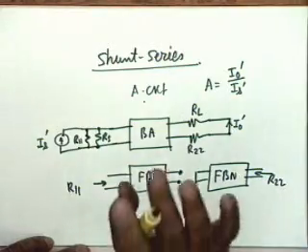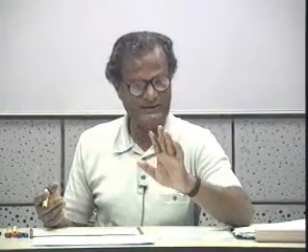We no longer bother about two-port parameters. The basic assumption, of course, is that the feedback network's forward transmission is negligible compared to the forward transmission of the basic amplifier, and vice versa. The reverse transmission of the feedback network is much larger compared to the reverse transmission in the basic amplifier. As long as that is obeyed, this circuit is valid.